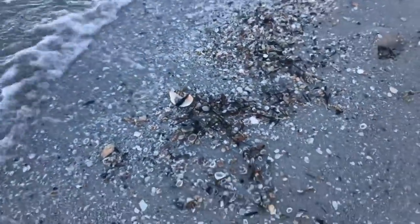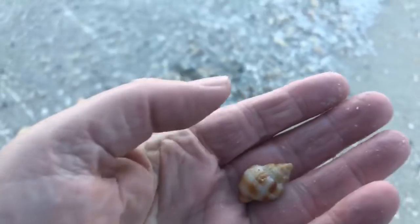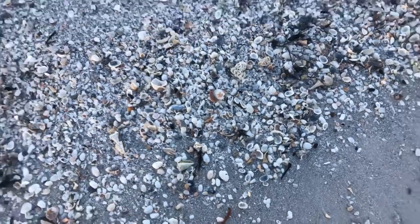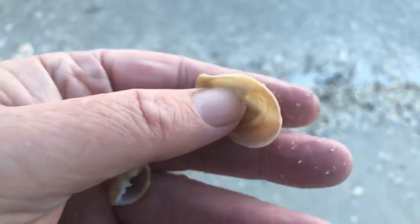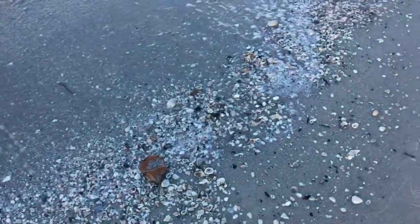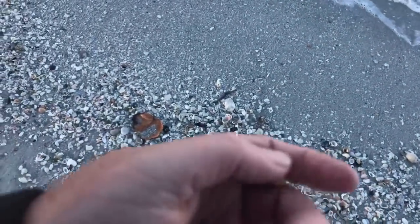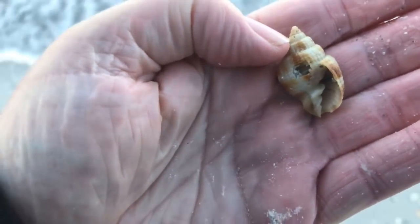Not much of anything around here this morning. One of our little slipper shells. I mean, when I say not much of anything, not much of the things that I like to collect. I'm seeing a lot of our normal, regular shells. Like these little slipper shells. Little slippers. And lots of little worm tips. Lots of clam shells and mossy arcs. All right, I forget what these are called. What are these shells called? Somebody post in the comments the name of this shell here.